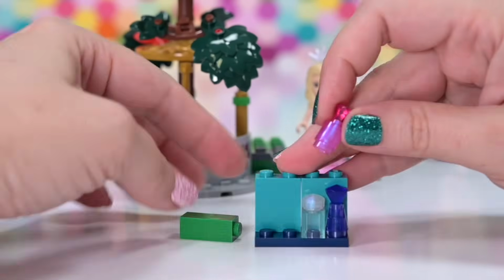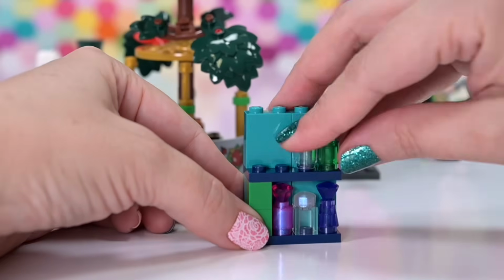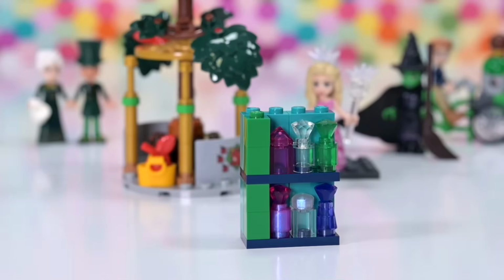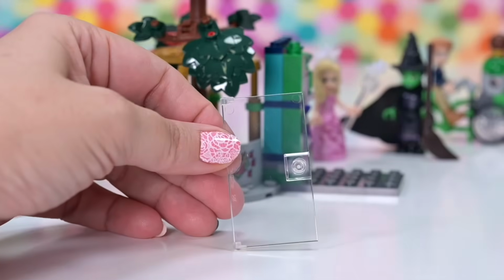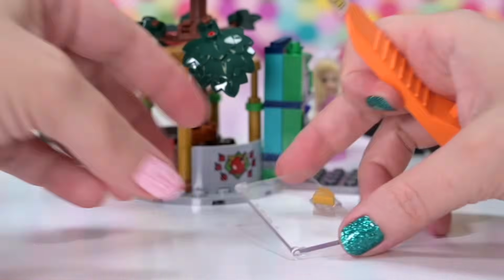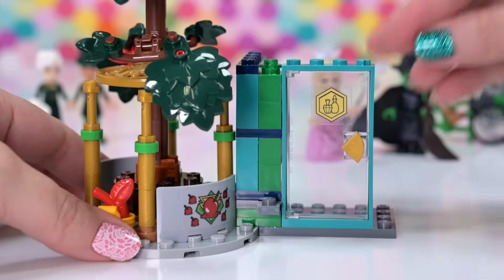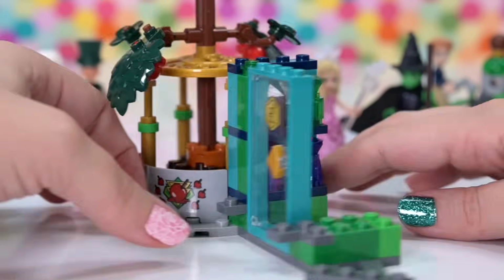Once again, these are all thriving little businesses as part of Emerald City. They really don't have much to do with the movie, I suppose, but being able to build them brings the whole city to life, which is really cool. So we've got, it's like a potion store, maybe? No, it is not, unless you call perfumes potions, which you really kind of could, because there's lots of mixing happening. So we've got our perfume sign on the front door in gold.